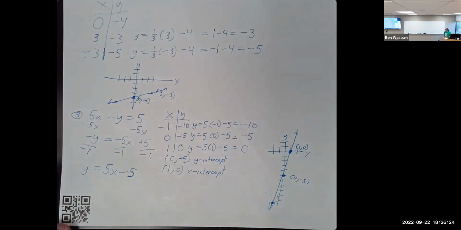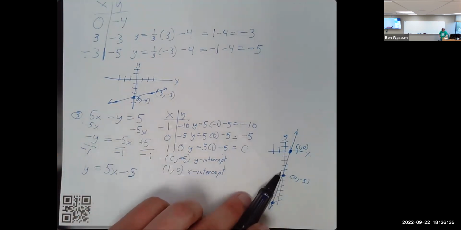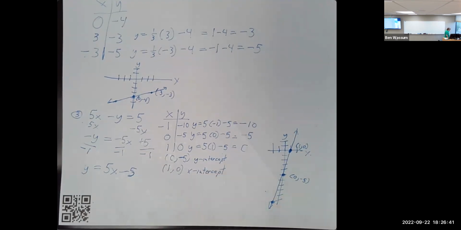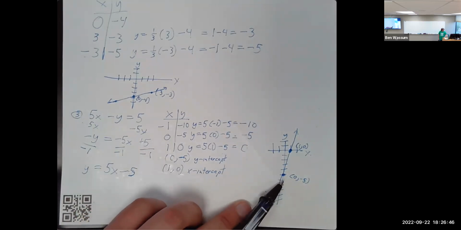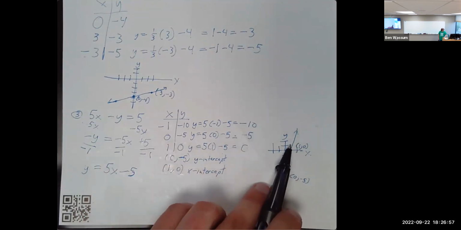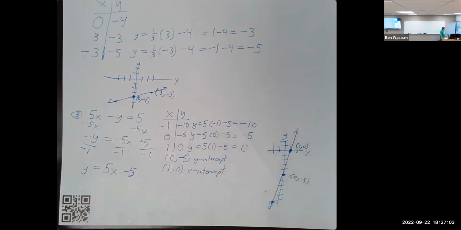But yes, in the future, if you are plotting points and you're like, oh God, I'm confused, one way you can do it is plug in a zero for x, plug in a zero for y, and just get your intercepts. You don't necessarily need to remember which one's which, because they're just points. And if I said, hey, is this the x-intercept or the y-intercept? It really boils down to which of these axes is it intercepting? Which one is it crossing through? The x or the y? Well, the y, right? That's our y-axis. This one's crossing through the x-axis, so that's an x-intercept. That's all that means.